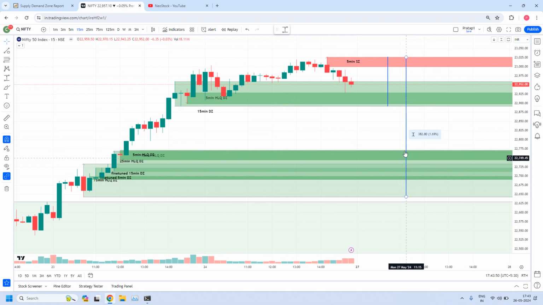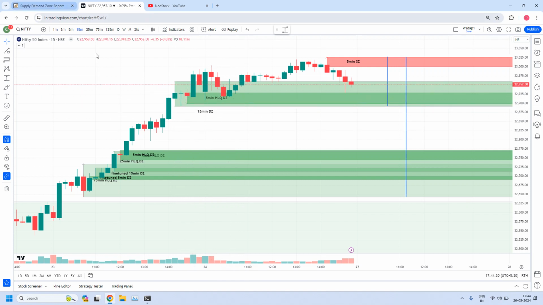At the time, your prices will be reaching somewhere within this area, maybe within this 5 minutes area, it will get support and again push the market up. This is the maximum range I am drawing. You may get support in this 5 minutes high liquidity zone, because that is also 15 minutes high liquidity. That is again having confluence with 25 minutes high liquidity. The 25 is having confluence with 75 minutes high liquidity. By considering all these factors, maybe this is the area where we get good support if this 5 minutes or 15 minutes demand zone is violated.